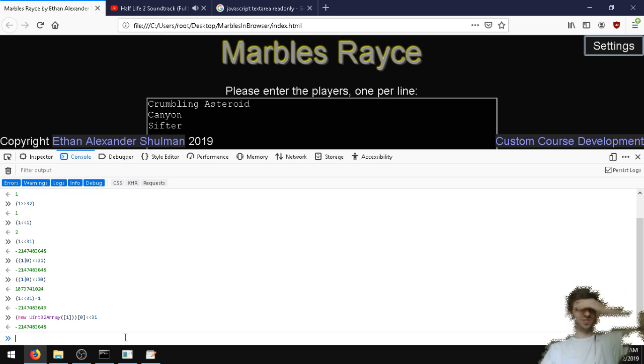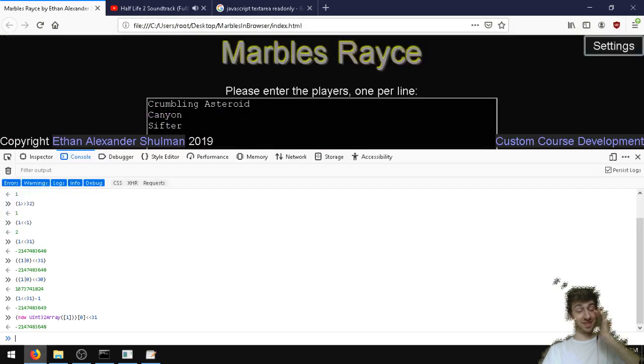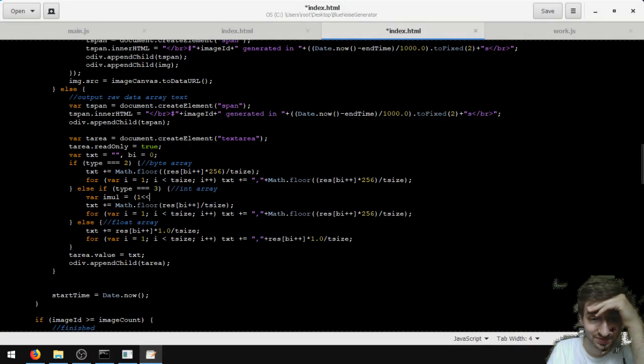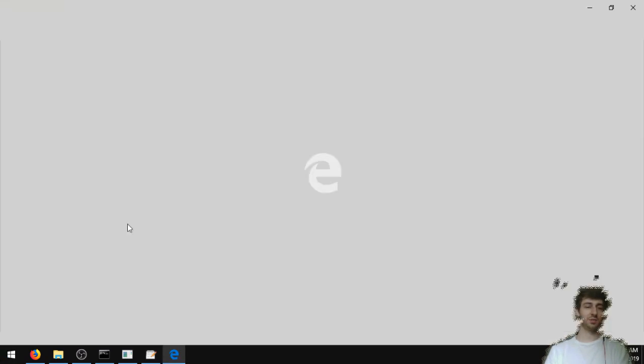JavaScript. I'm trying to do unsigned integer bitwise operations here, and no matter what, even if I take the value from an unsigned integer array, it uses the signed bitwise operations. God damn it. Alright, so I can't even use bit.